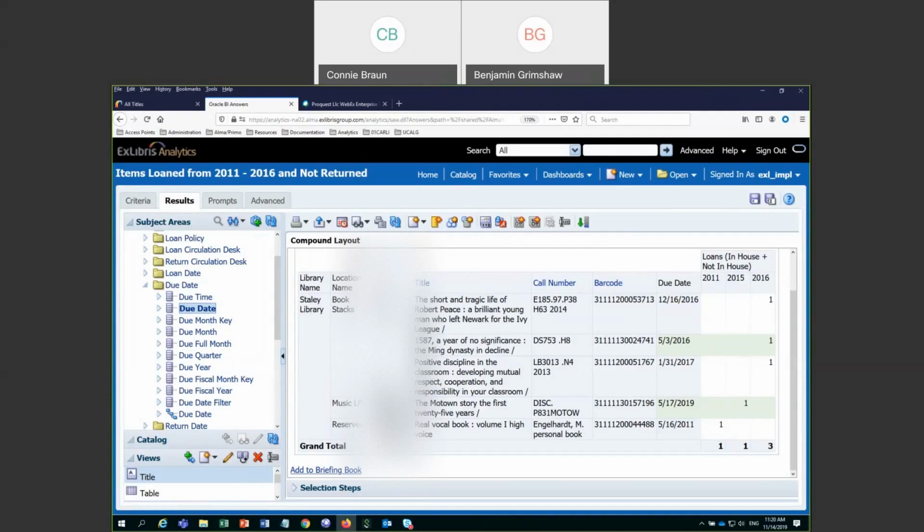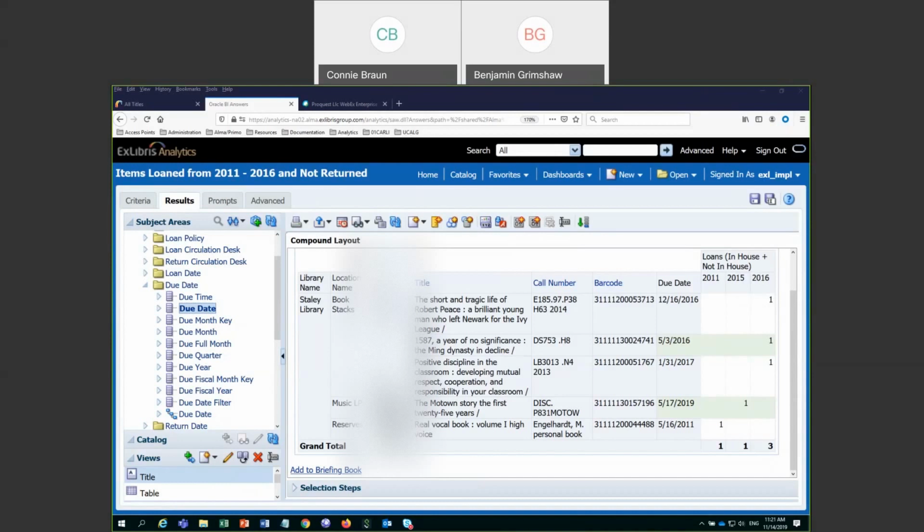So there's a couple questions here. I'll start reading. For those of you that are sending them to me privately, that's fine. But you can also send them to all guests or all panelists. The most recent question was, will it be possible to query analytics using Excel or Access, similar to how we can use Access as a front end for Voyager now? You won't be able to do it with Access, because this is a different environment altogether, and it's in the cloud, so we won't have that same kind of access.